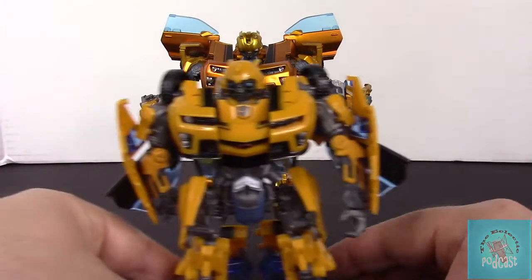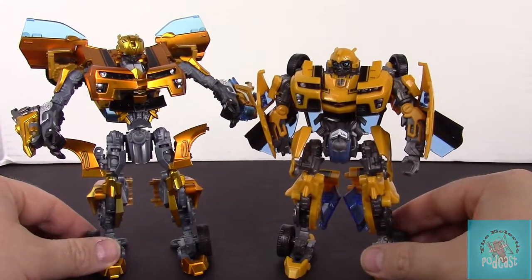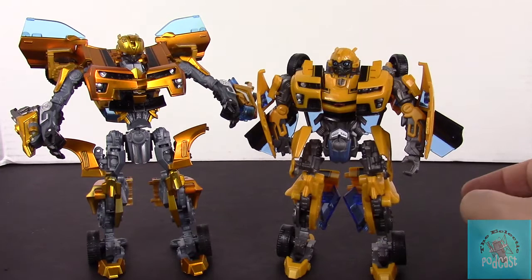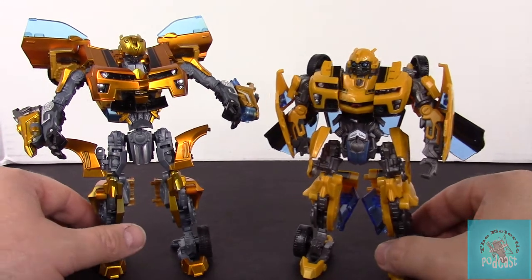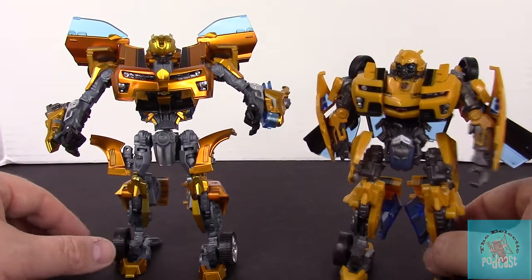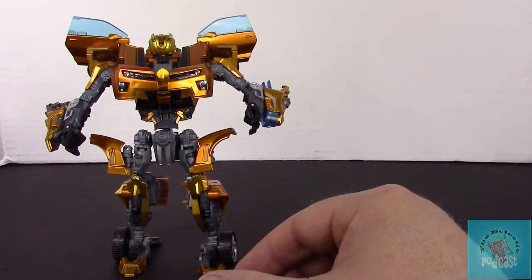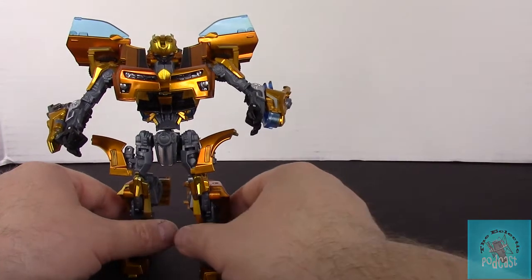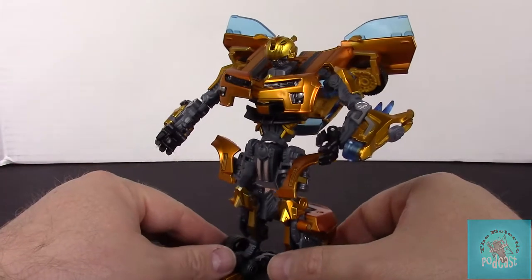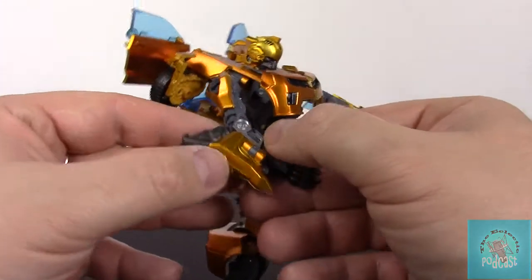As for the figure itself, here he is next to the Hasbro release of the same line. I'm pretty sure it's supposed to be the same mold, with slight differences. It's funny because in their alt modes they're about the same size, but as you can see in bot mode, he's quite a bit taller. So that's kind of a plus, I guess. He's a little bit more spindly and doesn't look as bulky in his midsection. His weapon storage is actually built in, which is kind of nice to watch.